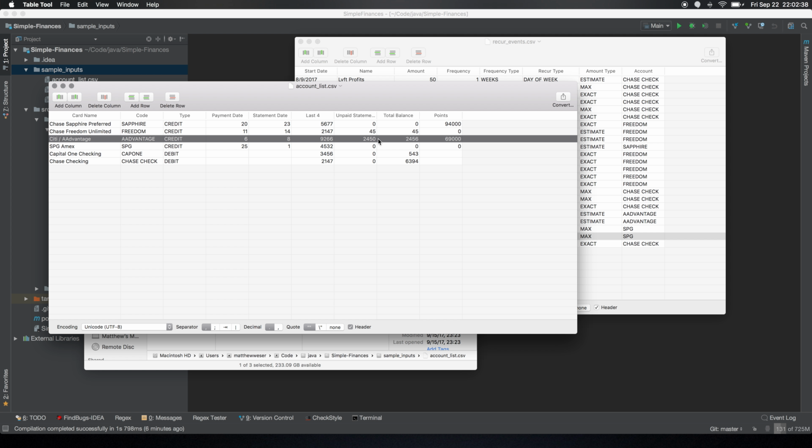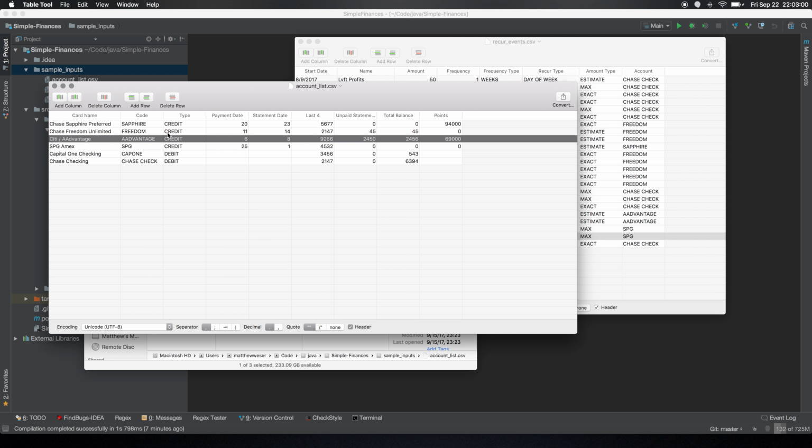So basically you can take the difference of the first value minus this value to calculate what the next statement is going to say. And then maybe some credit card points or miles that you have on that card. That's a future feature to track maybe how many points you need to save up to afford a particular vacation.